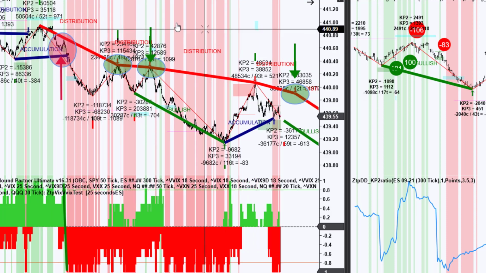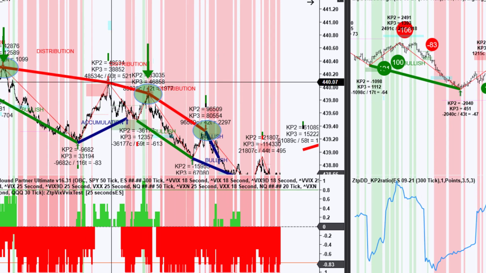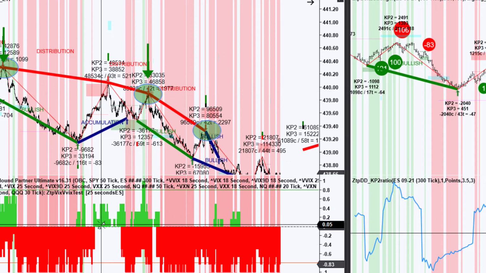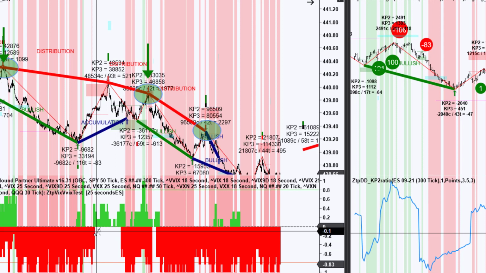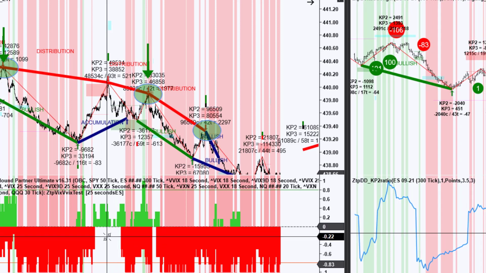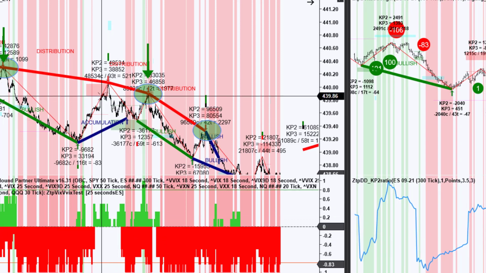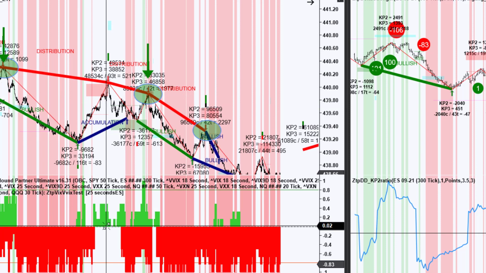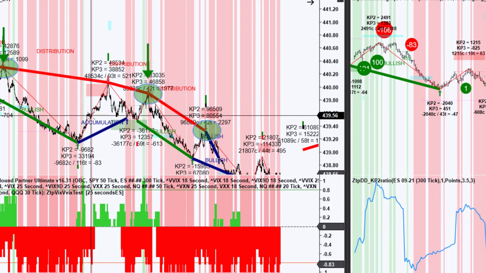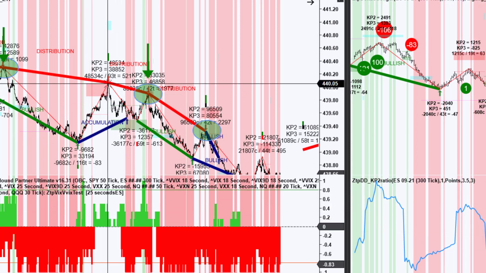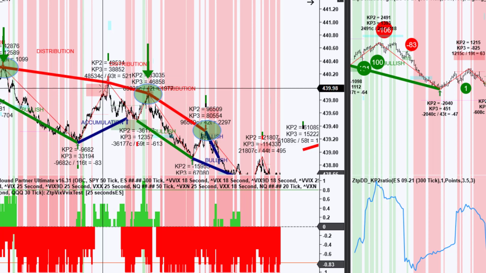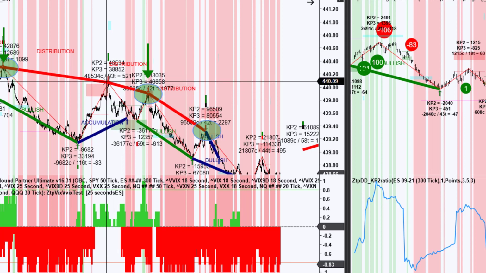We follow that up with a distribution short signal and a second distribution short signal with VXX divergence, good for about 11.5 points. Now, I did not mark a trade here because, as you can clearly see, we had nothing red here, which meant that the VIX was not giving a signal either way, buy or sell. The only reason that this is green right here is because the price was rising, so this does not end up being a trade there.